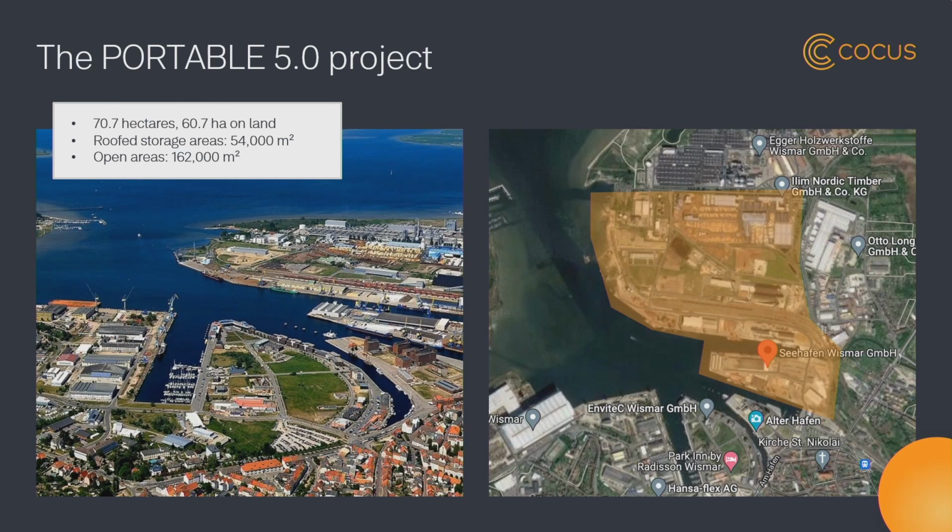As you can see here at the red bubble, this is where the ships will be unloaded with wood from Finland, and then it needs to be shipped to the wood company in the north. And this should be done by remote-controlled trucks.